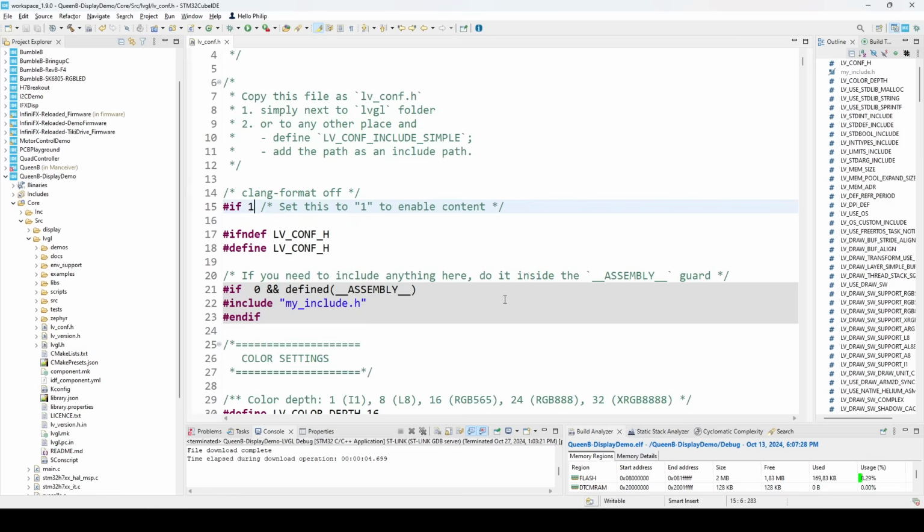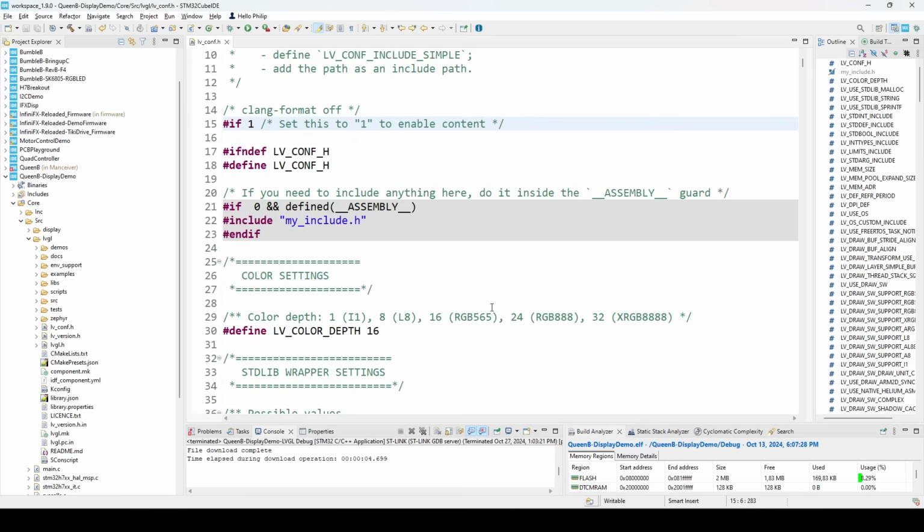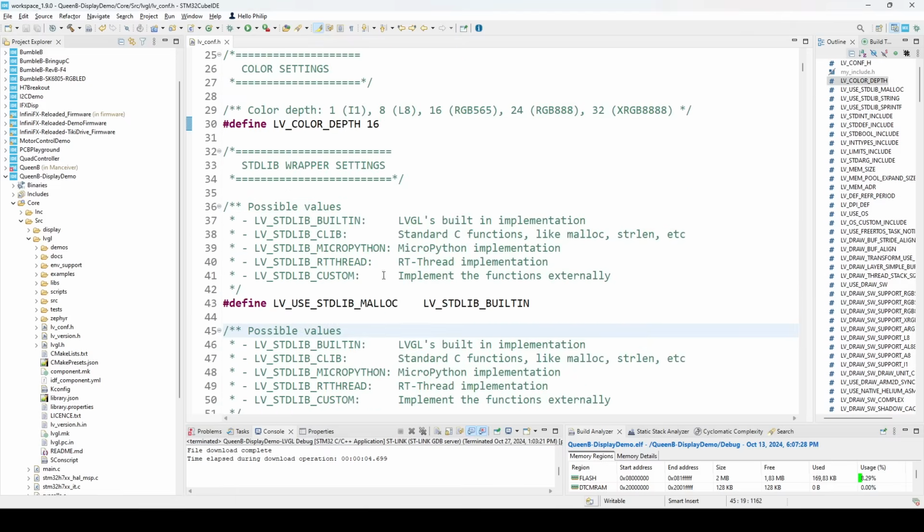It pays off to look through because there's quite a lot of different things you can configure in this particular configuration file. For instance, right at the top, we have the color depth. That could be 24-bit, 32, 16-bit, or something else. In my case, I'm using an RGB 565 style display and display adapter and driver, and therefore I want my color depth to stay at 16. There are many different defines you can change, and very nicely in the LVGL libraries, we have the possible values listed right next to the defines. So it pays off to go through these and check what you need for your project.